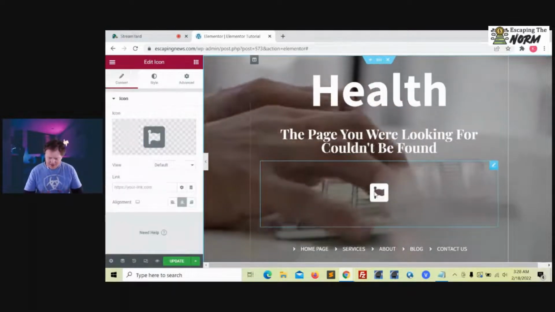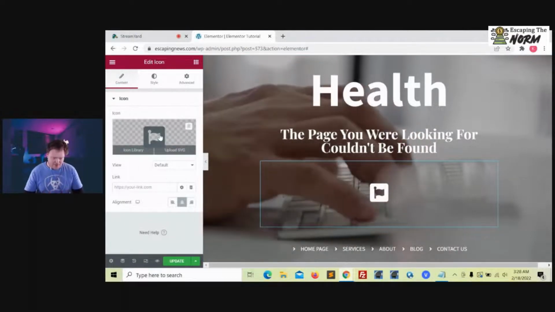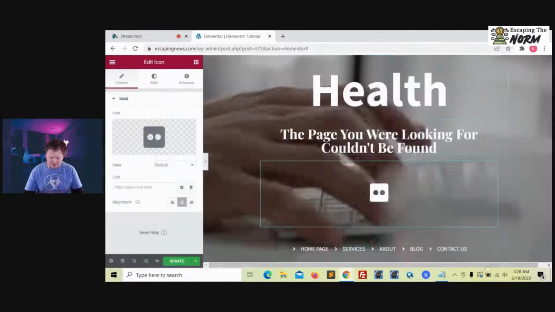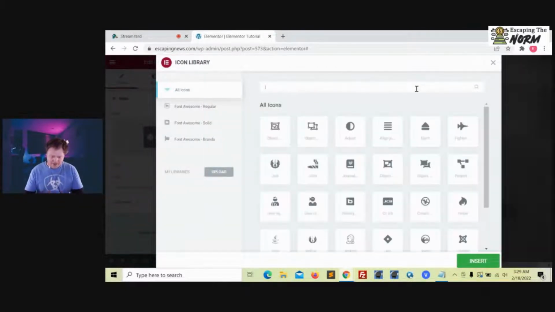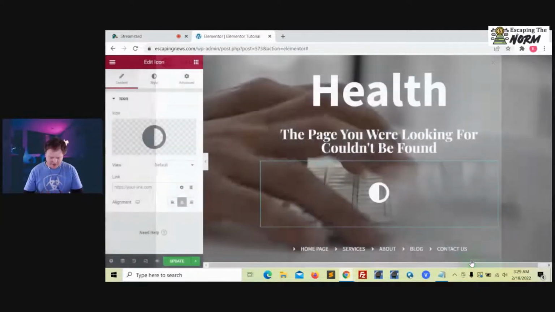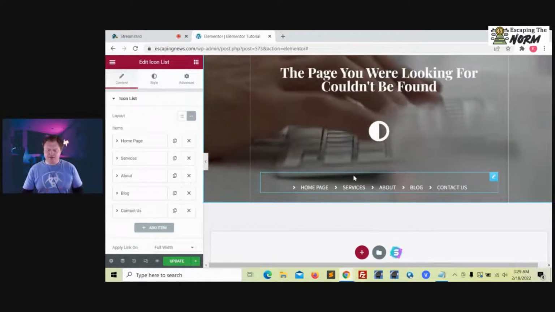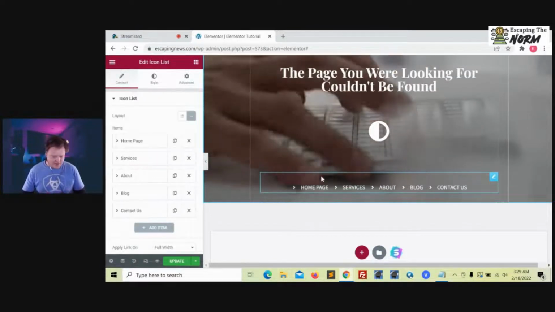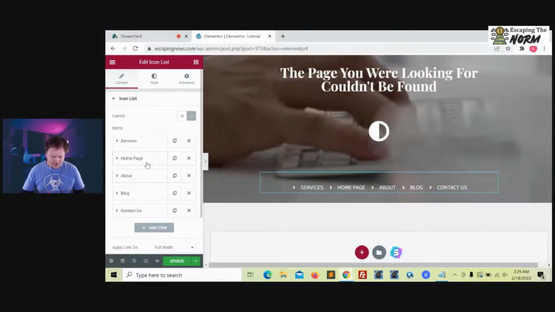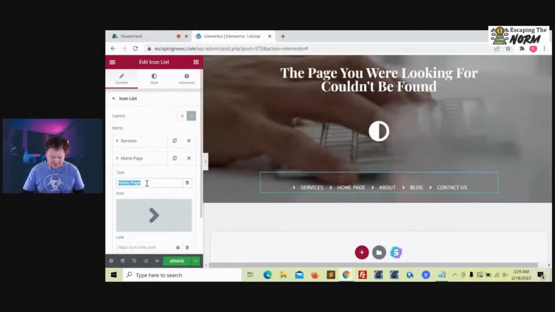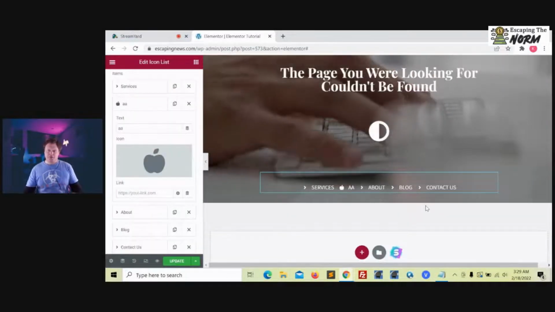And this right here is an icon, so you can click on this. And as you can see, there's the settings for the icon, and you can click on this to change the icon, make it whatever icon. You can also search for the icons by typing the name of the icon and then inserting it that way. And you can also upload new ones. There's also things like icon list. So this is an icon list, and if I click on this, here's all the settings over here. So you can reorder these, and you can also click on them to change the name of them, and you can also change the icon for them. As you can see, you can do pretty much whatever you want.